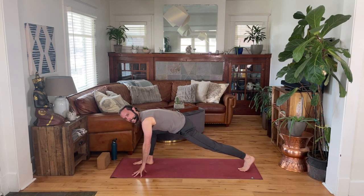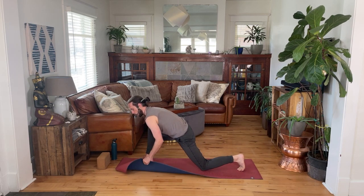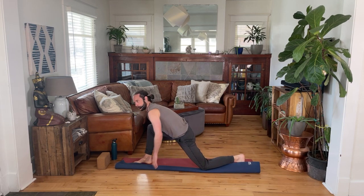And then we're going to take a kneeling lunge. The setup, just drop your back knee. I like to keep the back toes tucked. You are welcome to fold the side of your mat in, or if you're working with a blanket, to slide it underneath your knee.